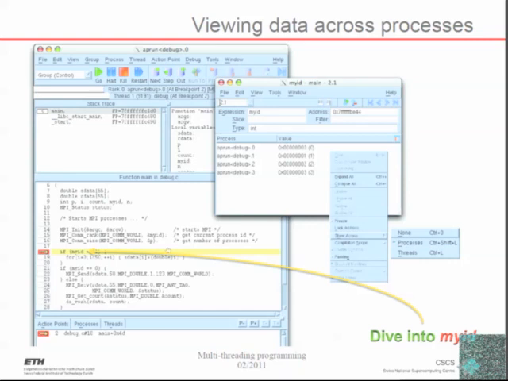Is it more clear now? Yeah, okay. So you can do, of course, the same in the case of parallel code. The idea is that you click on the variable you want to see. Actually, you right-click, and then you say, I want to see the value of that variable across processes, so across MPI ranks or across threads. And it will show you, in that case, for the 4 MPI ranks, the value of my ID, which is actually the rank. So it looks fine, it's from 0 to 3.